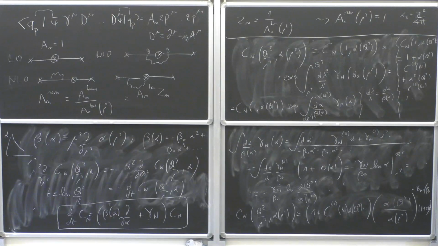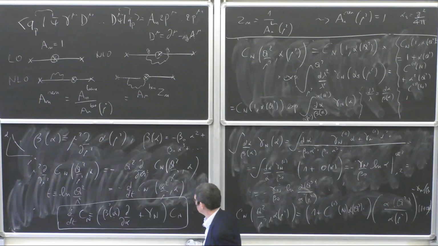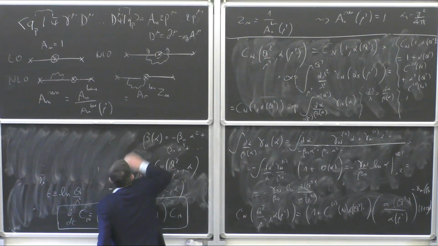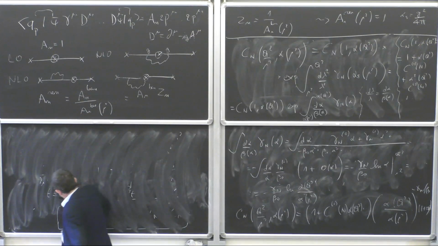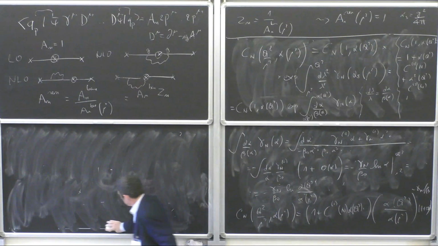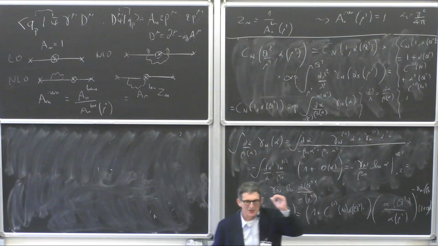Now you say, hang on, but how does this work? In order to understand how this works, we have to go one step back and remember the starting point. This is going to lead us to what is sometimes called the QCD improved parton model. So let me take a step back and remind you the logic of the argument that we are doing.